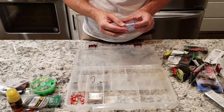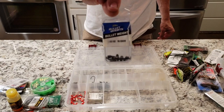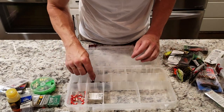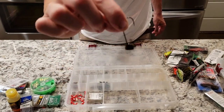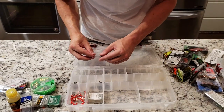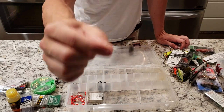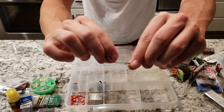Last but not least on the little weights — one thirty-second ounce little baby bullet weights. I actually throw these on a crankbait — you put that on the front of a really lightweight crankbait and those suckers will fly. For my shaky head weights I use the flat kind, the big old 3/16 ounce — gotta have that little hook on there for your shaky head trick worm. Also got some tube weights and I'll use the Ned Rig worms on these bad boys with the round head — they got that little sticker on the back that keeps your bait in place.